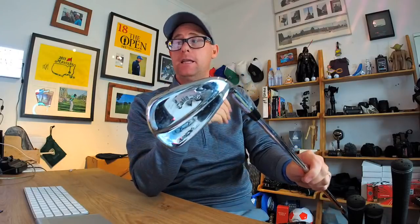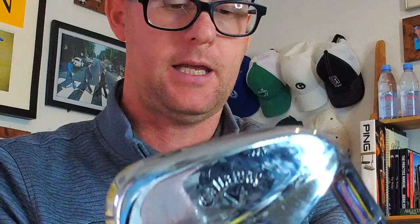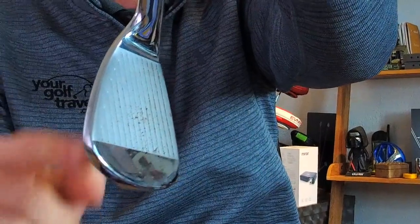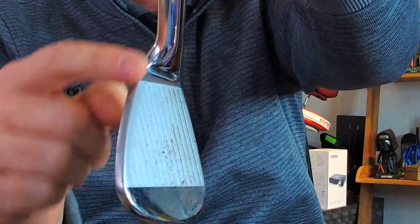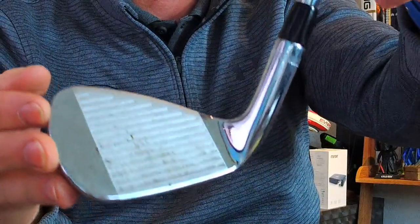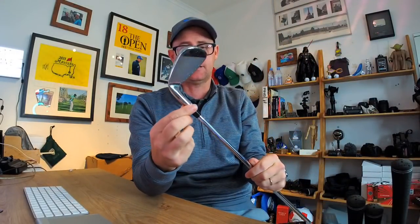Pitching wedge loft 47, Sam Vale 47, and in the Apex I've got a 50-degree gap wedge in mine. The pitching wedge is a beautiful gaming shape, something I could really put in the bag, something that would fit in with lots of people's specialised wedges. It's a very good looking pitching wedge. Again, same crimping round the neck. It does nothing. It's just old school and classic. I mean, they might say it does something, but it doesn't do anything apart from look really cool, I think.